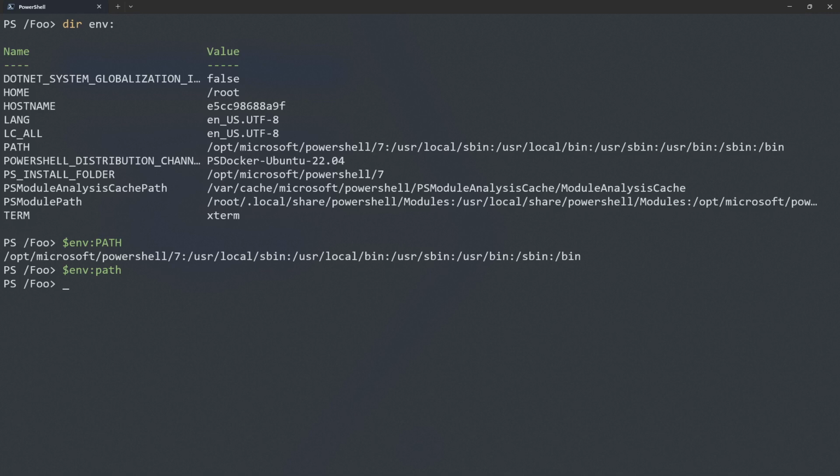Now, do notice how almost all of them are caps, except for the PS ones and the PS module path and the PS module analysis cache path. Those are all mixed case. So you can tell the ones where people are like, it's PowerShell, I'm going to do it the PowerShell way, versus this is Linux. And I can even understand this because if I were to just copy and paste my script from Windows, I'm not going to change the normal tab completed case that I would get for this variable. But obviously, I'm just going to keep using camel case if it's Linux stuff and I came from Windows.